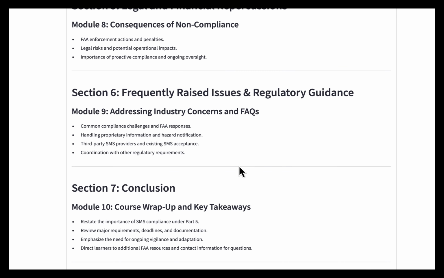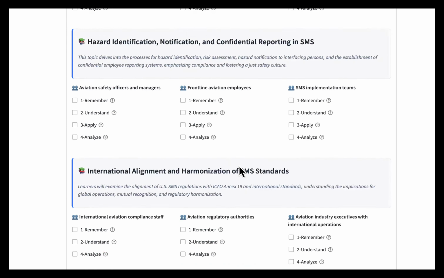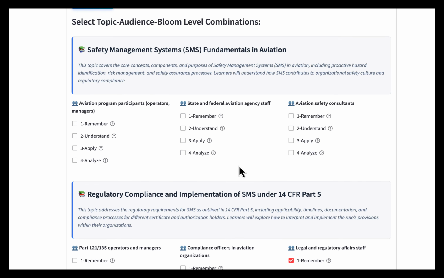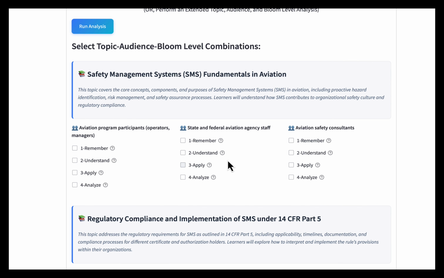Now we've taken the instructional design, we have an outline, and as I mentioned earlier, the next step is to press the next button. I'm not going to do that here, and it will flesh out all the learning content and make that available in CourseAdvisor Studio. But I hope the real point here is that I can go from just a document to creating the baseline course. What topics do I want to educate people on? Who are the target audiences? Click a bunch of boxes, hit the submit button, grab a coffee, come back, and you'll probably have 10 courses, an entire curriculum available for full edit mode, in a matter of minutes.